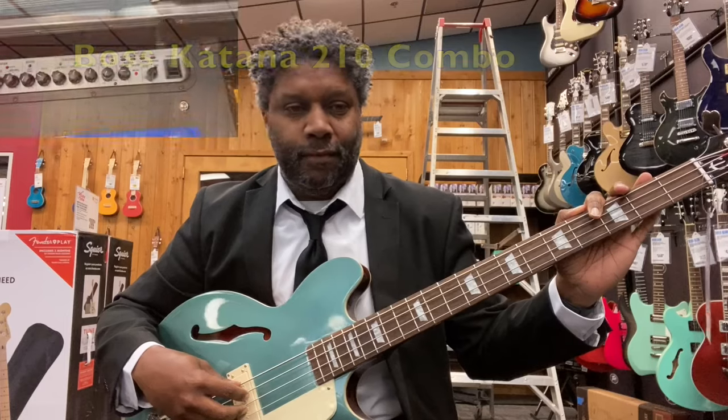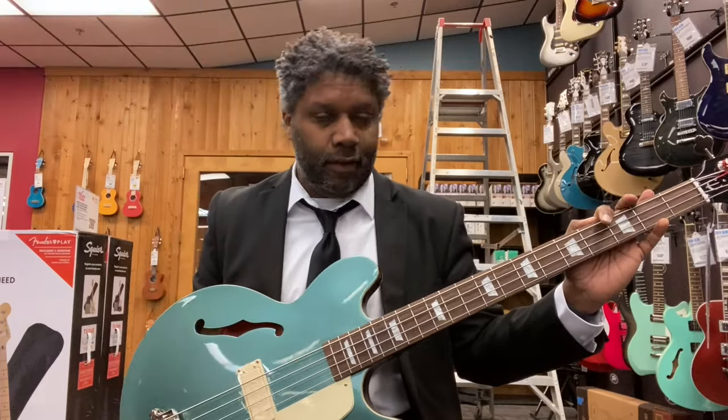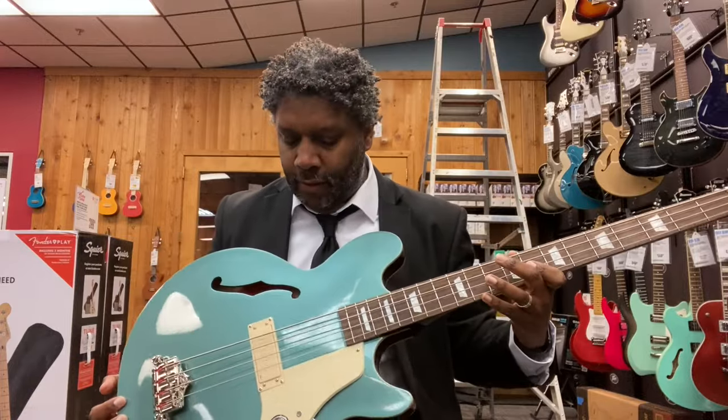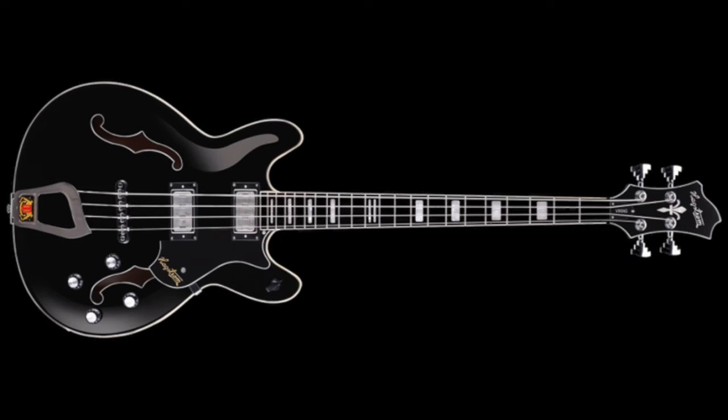The last time I was here trying to demo this bass, I really liked it a lot, but I don't have any more room for another bass right now — I'd have to unload some others to get it. For the semi-hollow segment, you cannot go wrong with this bass. There's just something special about the tone. It sounds better than a Hoffner, way better than a Hoffner, and way better than the Hagstrom Viking bass.